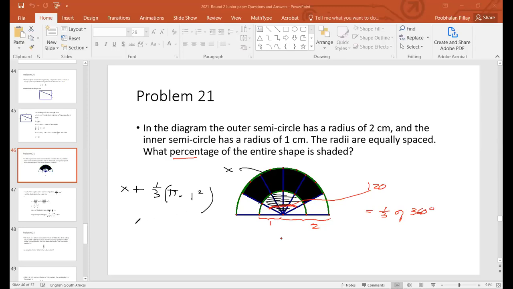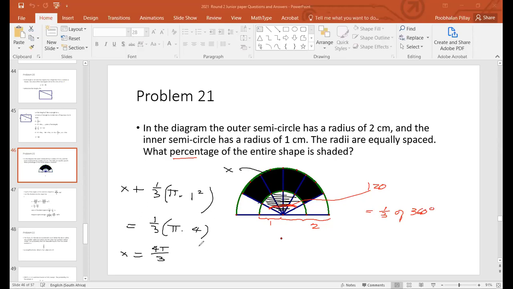When you add these two, you'll get 1/3 the area of the large circle, you see? That's beautiful. So it's 1/3 the area of the large circle. And the area of the large circle is pi r squared, and we already know the radius for that is 2. So it's pi times 4. So there it is. You got your equation. And X is now simply pi times 4 divided by 3, which is 4 pi over 3.